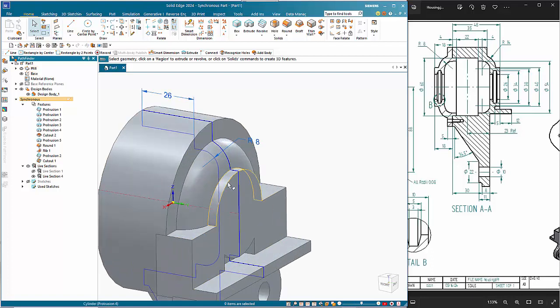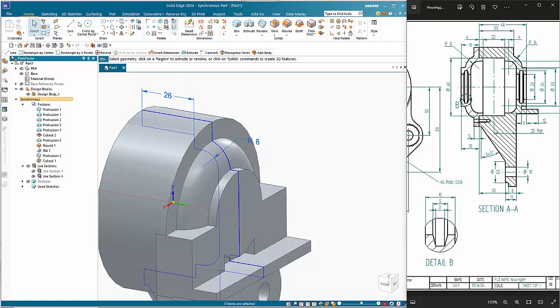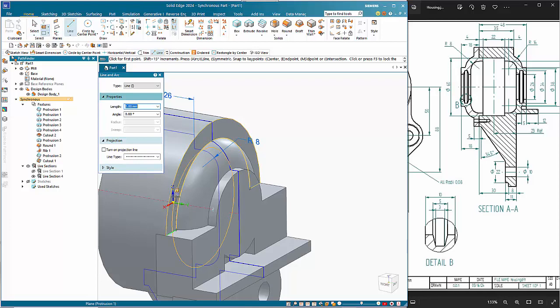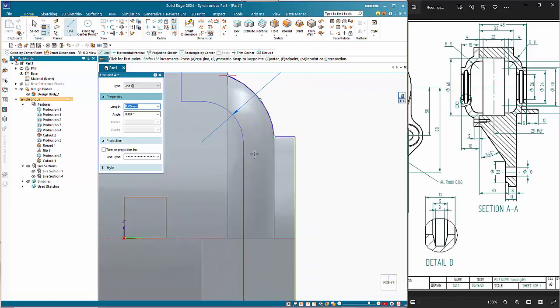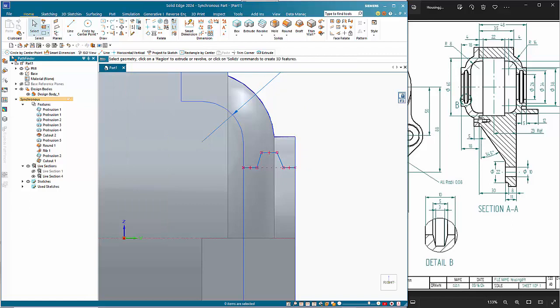So we've now got a cutout on the bottom here with this profile here. So I can go back to my line command, and again go to the same sketch plane. So we've got an area in here. So we've got a 3 mil to go symmetric. I haven't quite got the center right, but that'll be close enough for what we're after. We want to come down at an angle and then across, likewise on the other side, and close that off.